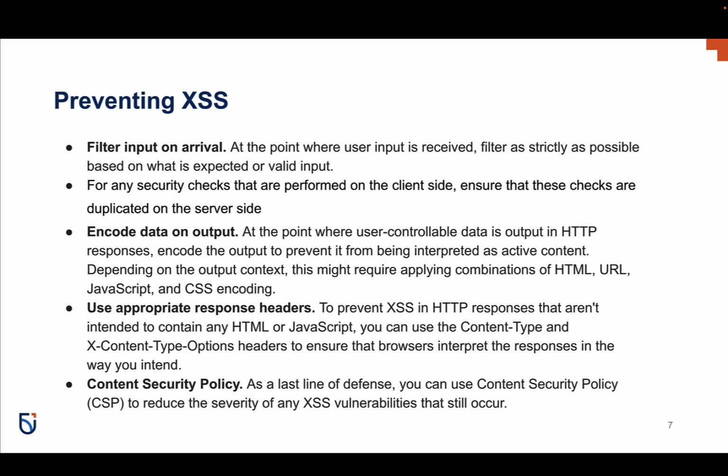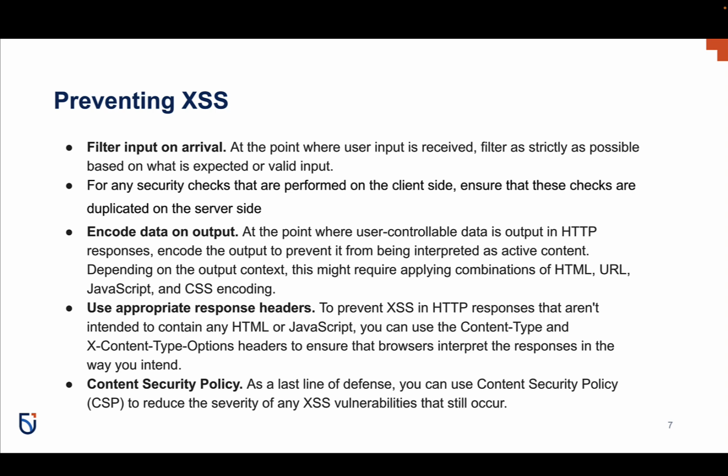And any validation that's performed on the client side should be validated again on the server side. There are tools, Burp Suite for example, that can bypass a lot of these validations. Encode data on output. At the point where user-controllable data is output in HTTP responses, encode the output to prevent it from being interpreted as active content.